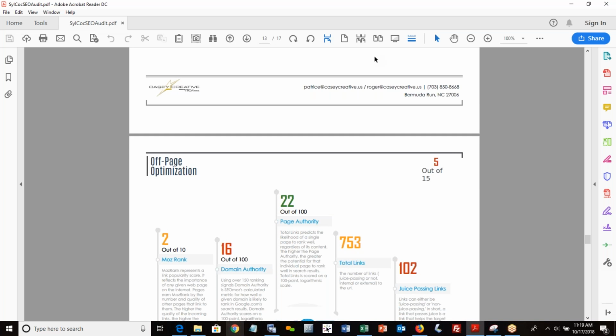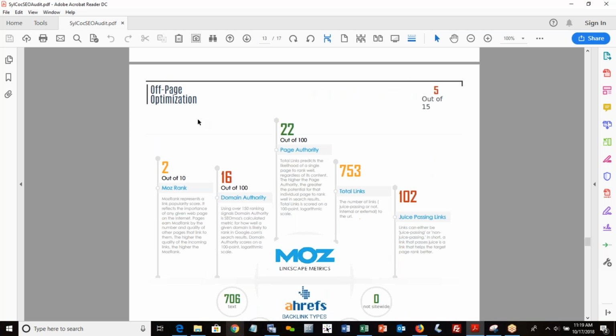Now, earlier in the report, we looked at on-page optimization. Remember, that was title tags, keyword-rich content, things like hyperlinking on your page. So we actually looked at the page itself and what was involved on that page. This next section looks at off-page optimization. So these are things that you can do not to your website, but off of your website that can help you rank well in the search engines.